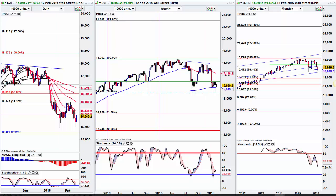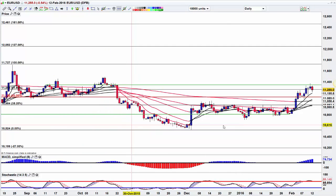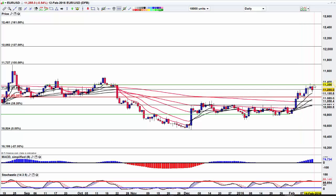The other chart I want to share with you is the euro. I've been looking to short this euro, and here we have the reverse of the Dow. We've got the push higher into this resistance area and this drop zone, and we've had a lower close. So that's a new high in the little range in the channel with a lower close on Friday. So I would want to short around about 1.1300 to see if we can at least come down and test this 200 EMA at 1.10.